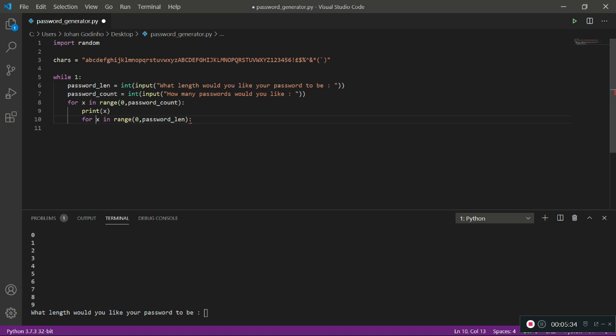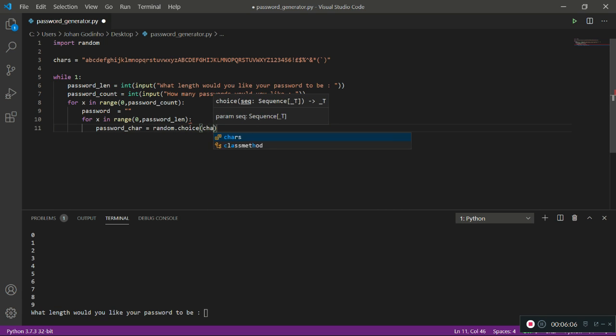Cool. So now let's go ahead and get rid of this print x variable right here. Instead of that, I'm going to create a new variable called password, and assign it to blank. It's just a blank string. Now that password is going to be populated with information in a second. So now we need to actually grab the password character. So password character, this is each character that's going to be selected for our password, equals random choice.